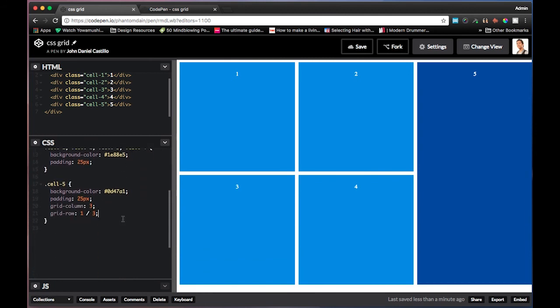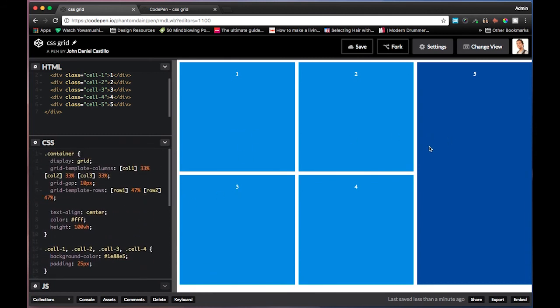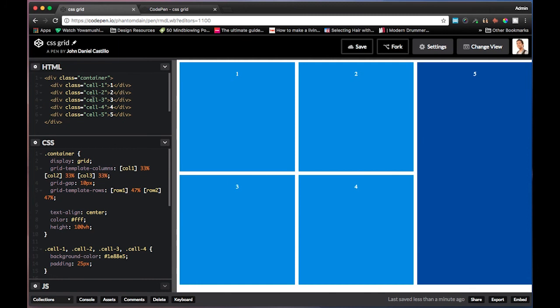Isipin nyo, with just this short amount of code, we're able to do this. Alright? So, try to imagine, sa exercise natin kanina, paano nyo in-imagine na gagawin? Clearfix, float left, diba? Col-md kung mag-Bootstrap. But, yeah, here, we have 5 straight divs, and with just using CSS Grid, we were able to do something like this, which is basically a more complicated layout than it looks, but it is easily done with CSS Grid. Okay? So, yeah, we're done.